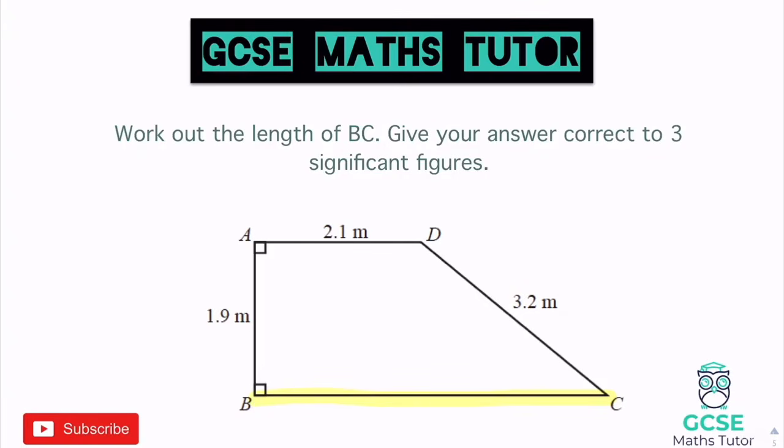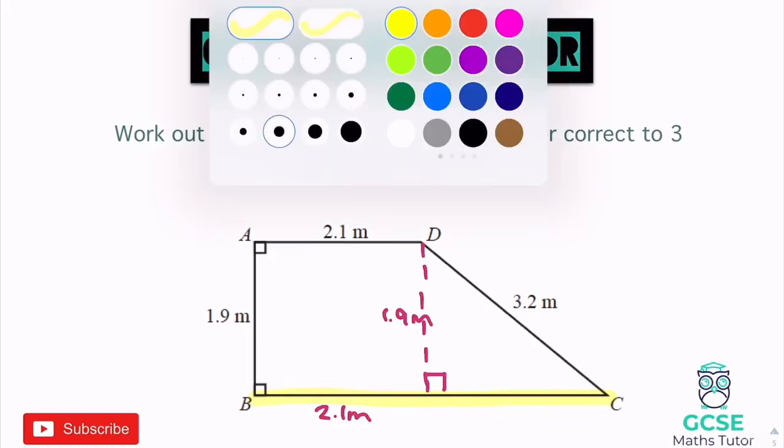And in this type of question, look, if I chop from the D down to the base, that creates a right angled triangle here on the right, and we have a rectangle on the left. Now because it's a rectangle on the left, we can say that the 2.1 there is the same as the 2.1 down here, and that's in meters, and the 1.9 there is the same as the 1.9 over here. Now that means that we've got enough lengths in this right angled triangle.